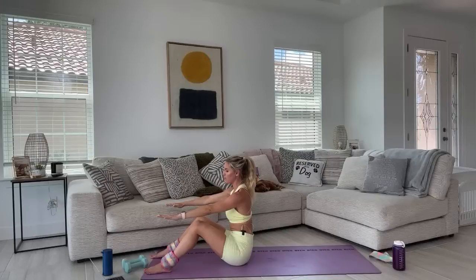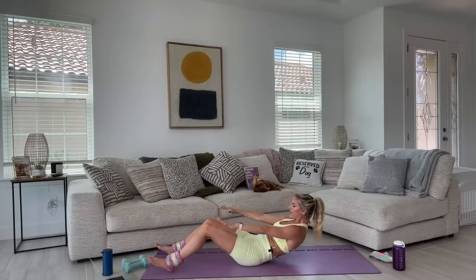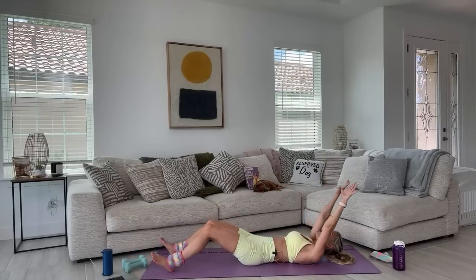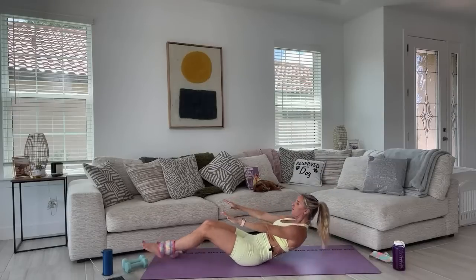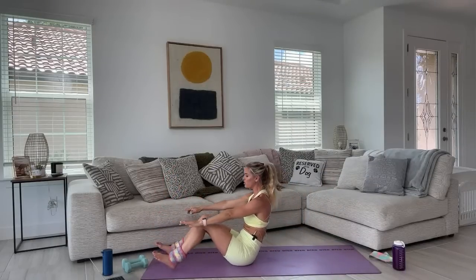That's it. You need to bring your arms over the top of your head. Help with a little bit of that momentum. So all the way down. Slow and controlled. Now, the next time that you do it, we're going to bring it all the way up, and you're going to lift up one leg. Ooh, make that a little bit more challenging. If you can, if you don't want to, no problem.